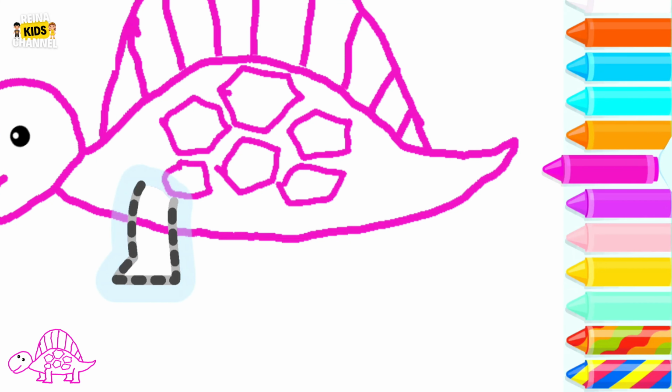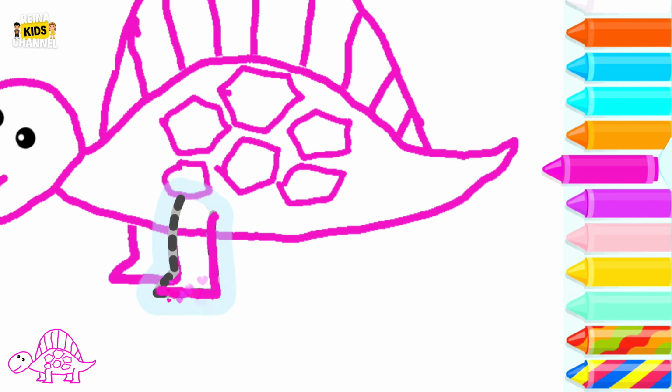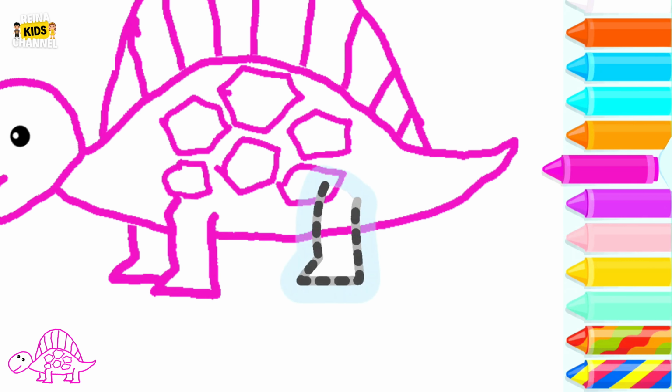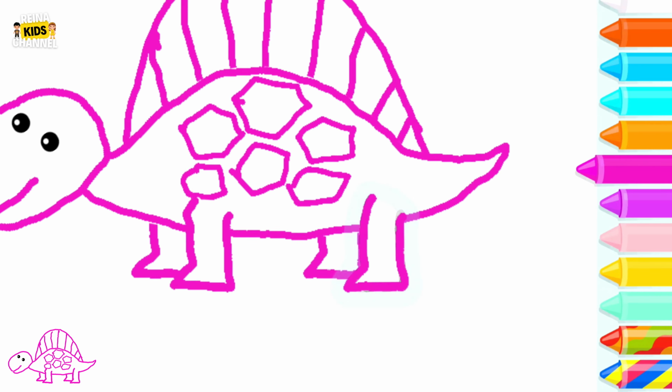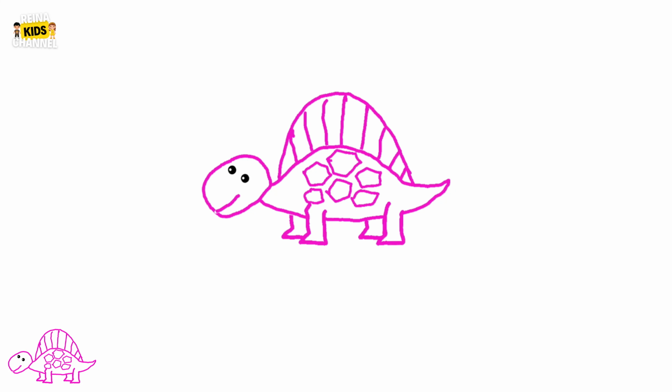It had four legs. The first, the second, the third, and the fourth. Dimetrodon is dancing.